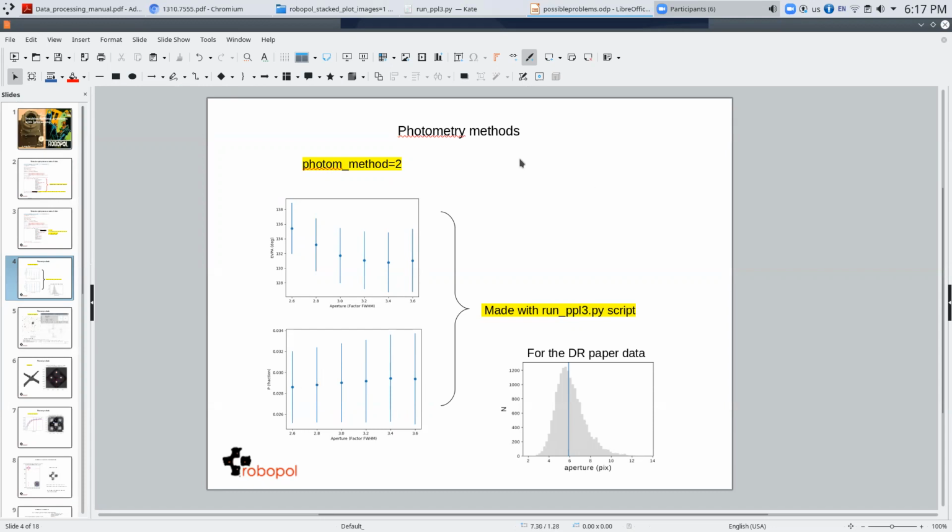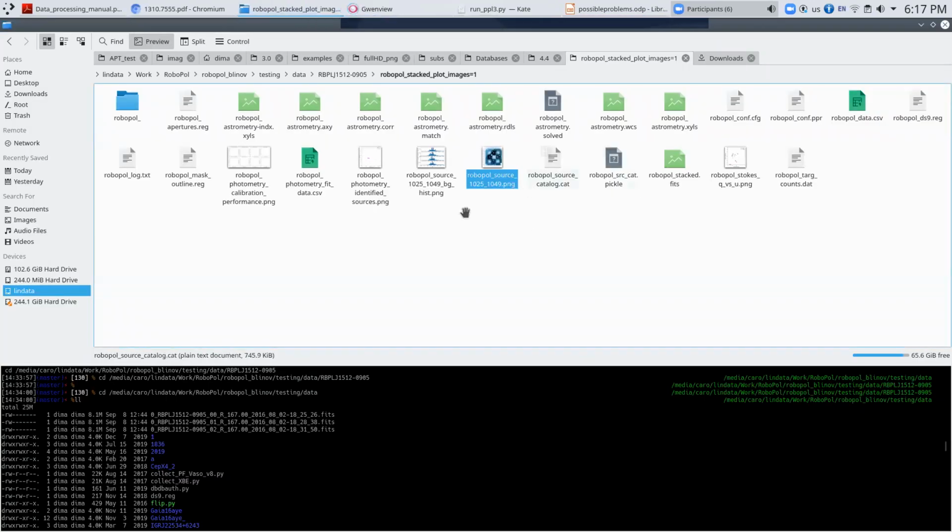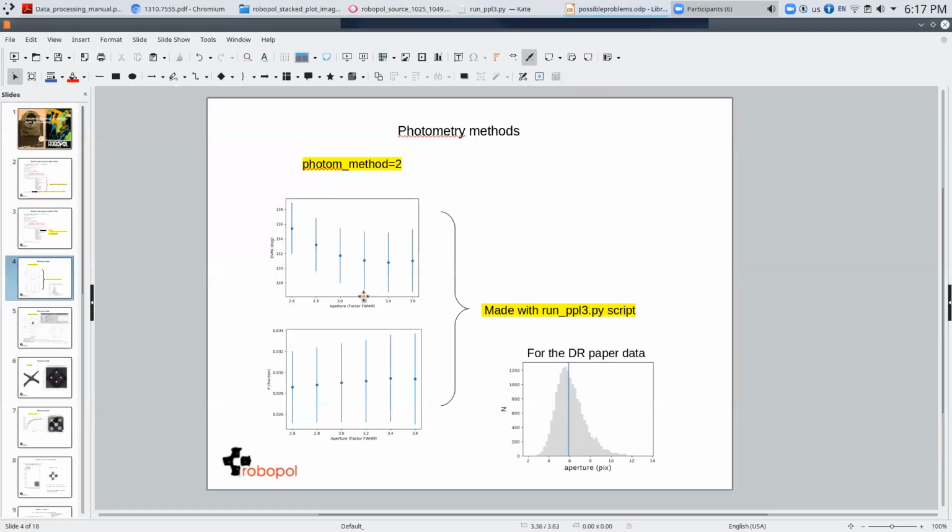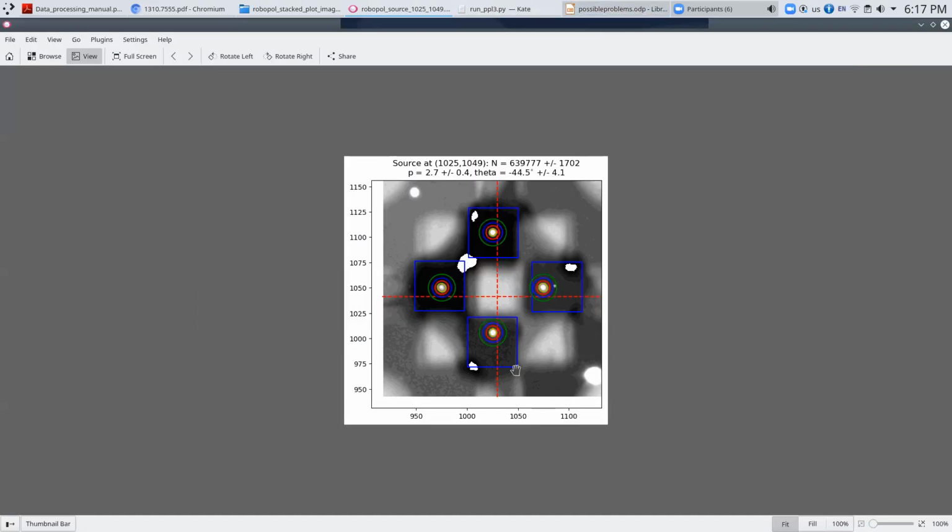So when I actually process the data nowadays, I just plot these kind of things. First of all, I verify that there is this plateau, and I take one of the points of this plateau with minimal error bars, and I verify that it's also present in both EVPA and polarization fraction. And then I just go and check that everything is fine with the image. I see that this aperture size is actually reasonable, not crazy large, not crazy small. And I have a look that the red circles are well aligned with the sweet spots.